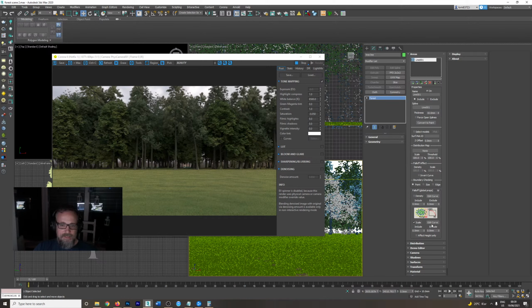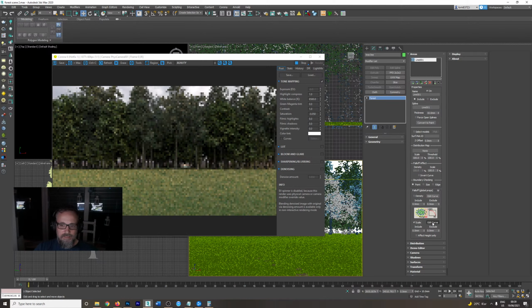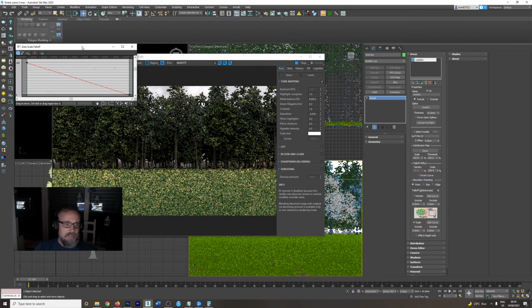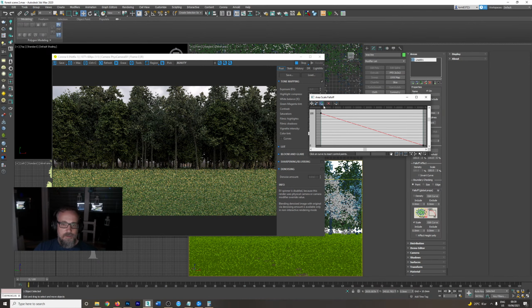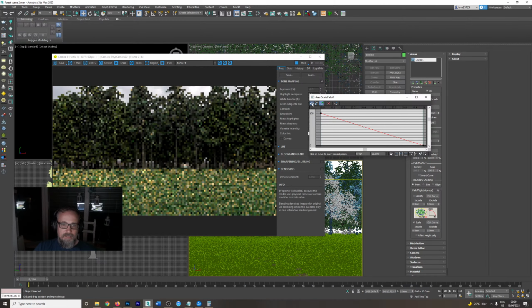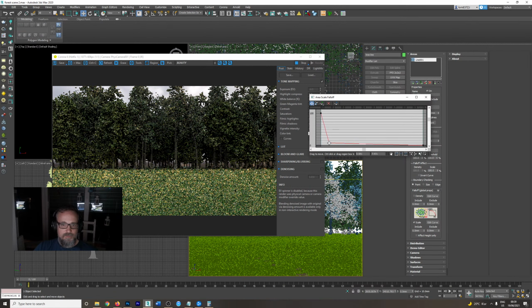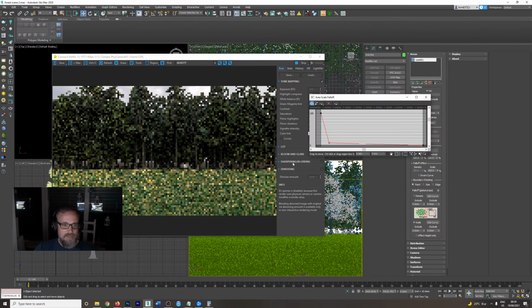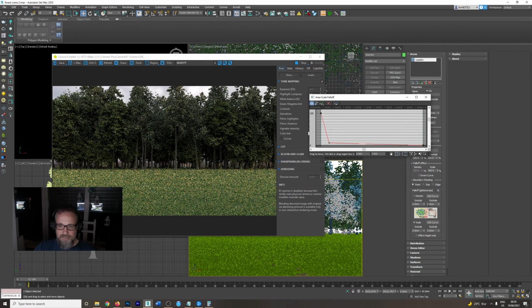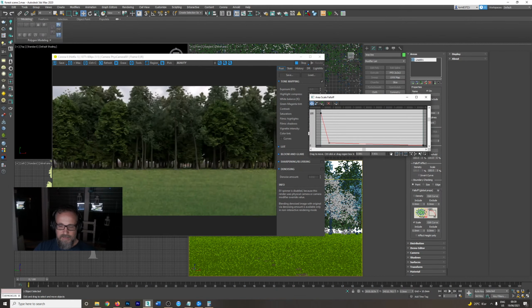Here we go. Edit curve. So we're just going to add a point in here and just come here to move it around. Just drag that down there and see what happens, if anything. I don't think anything does because I haven't put any amount here, right?